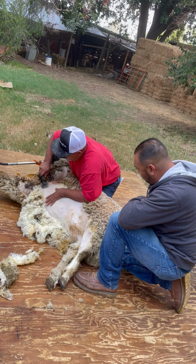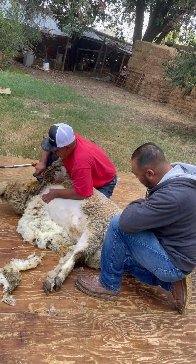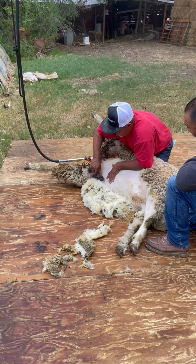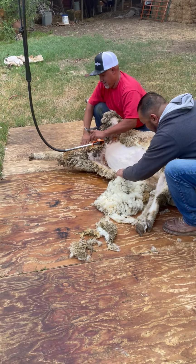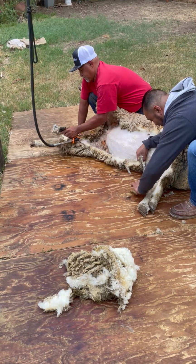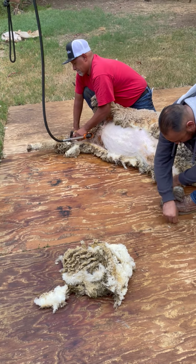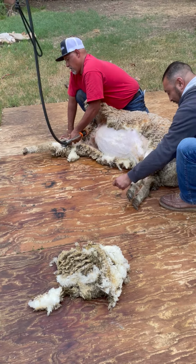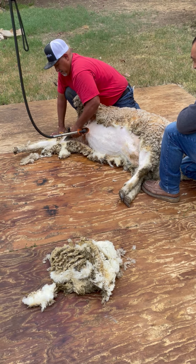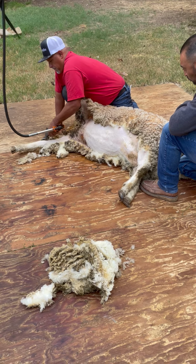Graciano's a really, really skilled shearer who does this throughout Southern California, and really has a very calm and effective way of shearing, getting rid of the fleece that none of us really want. That goes off to the side. Now, George's sheep are also very used to being handled. These are not range sheep. These are sheep who, as I said, they're coated. They're not out on the range.